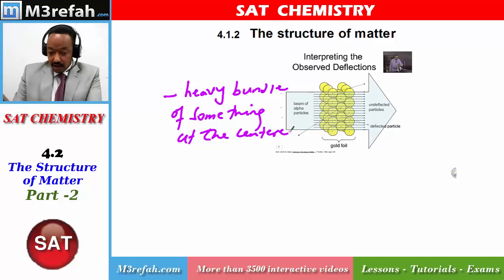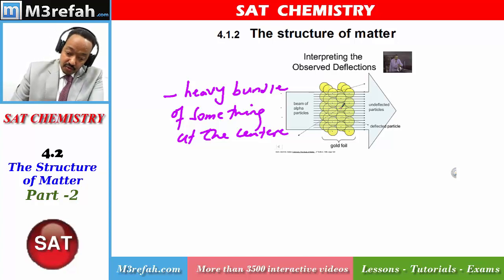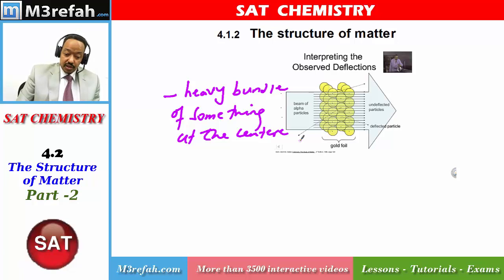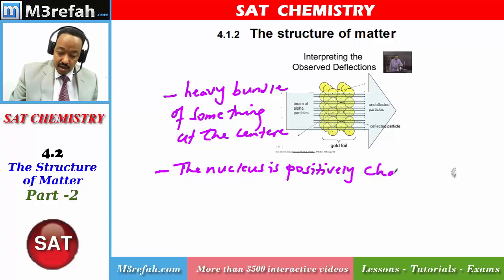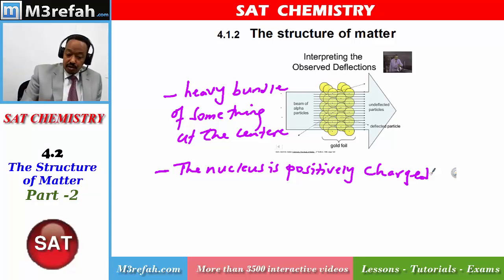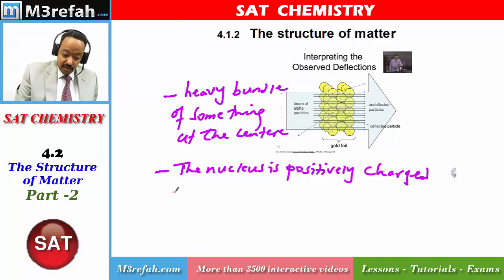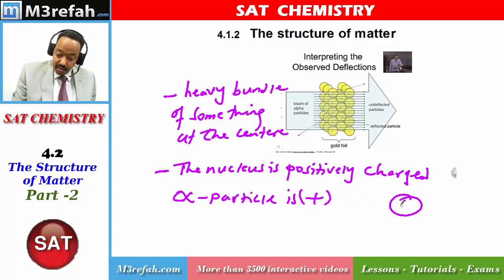So as you can see, except the central part, all of the streaming particles, or the alpha particles, pass through the atom. So the deflection is observed at a certain small area. So that dense part was called a nucleus. And another conclusion by him, the nucleus is positively charged. Why did he say positively charged? Because this streaming particle bounces back, because the alpha particle is positive charge, and this bouncing is done because the nucleus must have been a positive charge. That's why this bouncing happened.